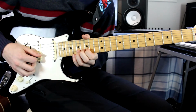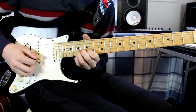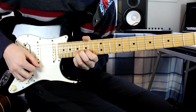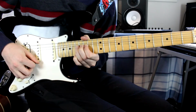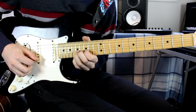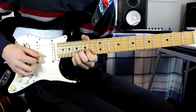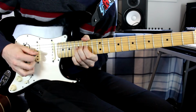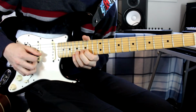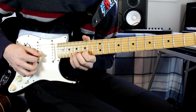Then you're going to jump up to 17th fret on the B string, and you're going to do the classic bend up, hit that pinky note there, and come back down. And the way that he plays it in the song, there's a lot of vibrato towards the top of that bend. So like, you kind of just wiggle it a bit at the top of the bends, or when it's coming down at the end of the bend.